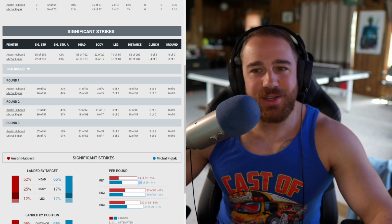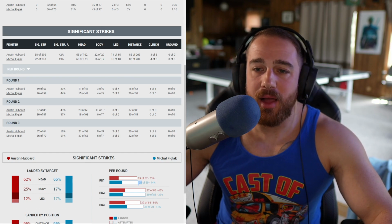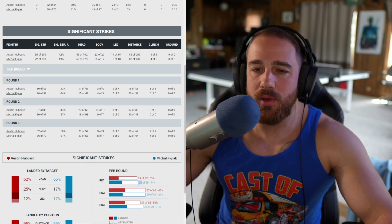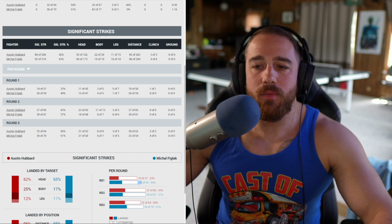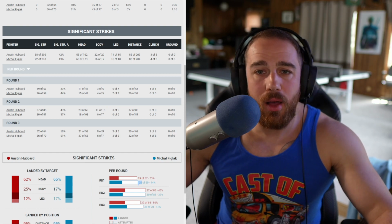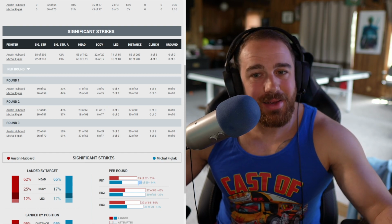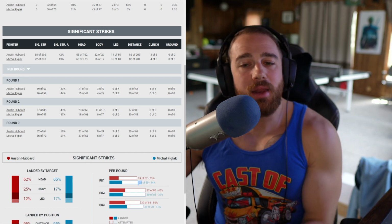They rush to the center and start trading like they have the entire fight. Figlak getting to the back body lock multiple times, just not able to do anything with it. Hubbard shoots a single, gets to the back body lock as well, and is able to drag Figlak to the ground and then land some damage along the fence on the way up. Some good shots there. Not a ton of damage, but enough. Hubbard shoots a takedown to end the fight, but gets sprawled on. Not a good look to end the round.